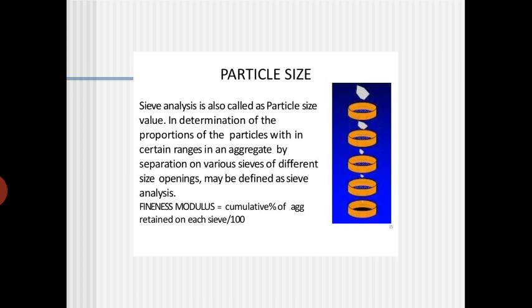Normally the shape of the particle is also very important. In case of cement, if the shape of the particle is triangular, the surface area will be very less. If the cement particle is circular in nature, or rounded, then the surface area will be more, because there are fewer voids in a circular shape of the particles.